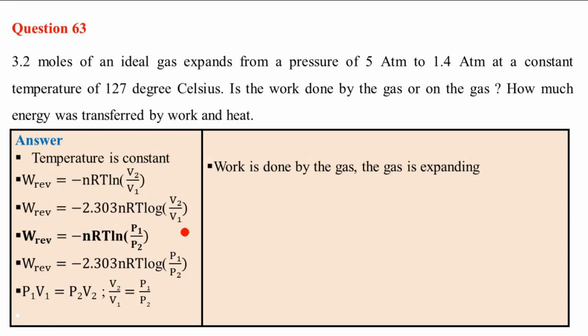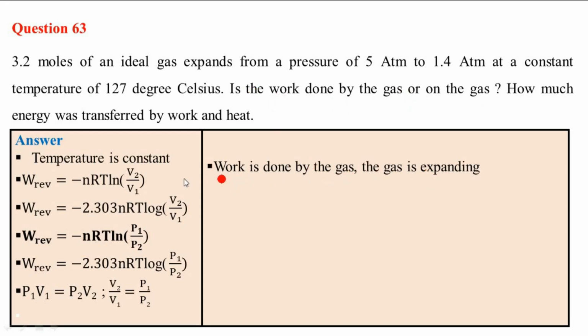So the work is done by the gas. The gas is expanding, like I was explaining to you. It is an expansion, which means the system is doing the work. The work done is negative. What they're asking is whether the work is done by the gas or on the gas. So the work is done by the gas.